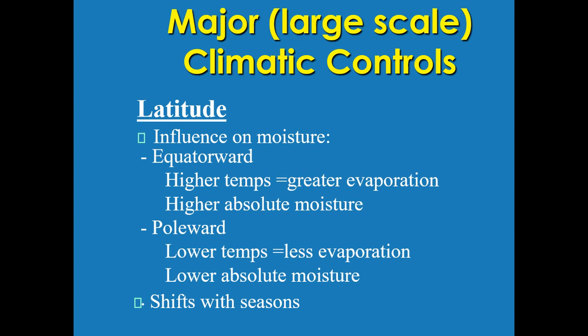Additionally, colder air does not have the same capacity as warm air. Colder air has a lower capacity or ability to hold moisture. The cooler the temperatures are, the less the air is able to hold certain specific levels of moisture. And again, this change in moisture shifts with the seasons as well, with the movement of the sun.